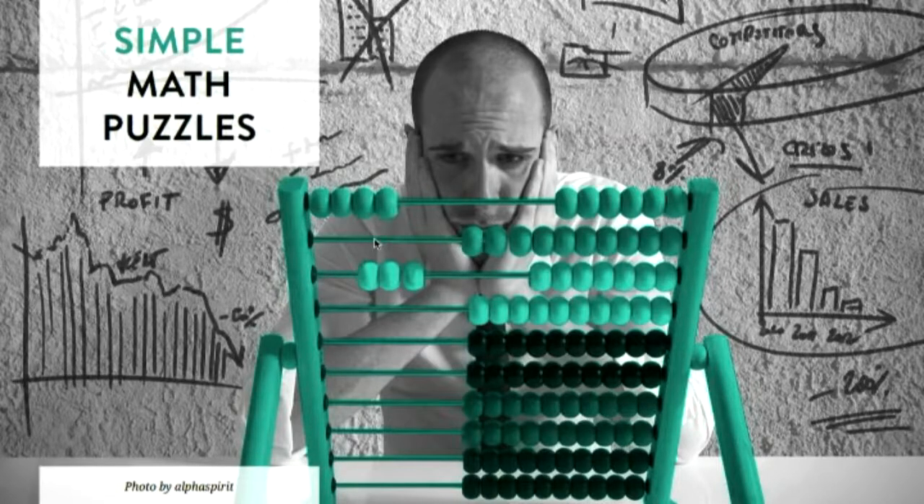The other popular approach is simple math puzzles — 'one plus one equals question mark.' But will the person write '2' or spell out 'T-W-O'? You have to account for both options. More significantly, three to six percent of people in the United States have dyscalculia — a condition similar to dyslexia, except instead of not being able to parse letters, they're not able to parse numbers. So you've possibly excluded up to six percent of people who want to fill out your form.